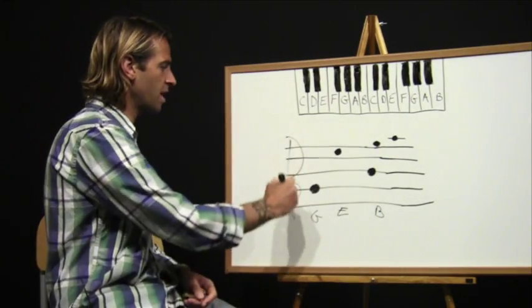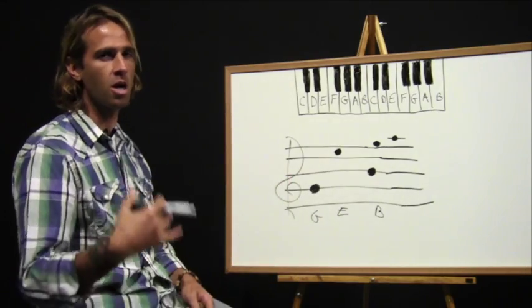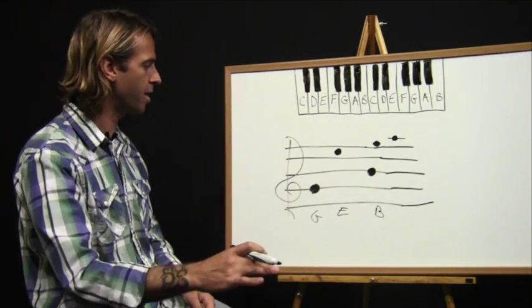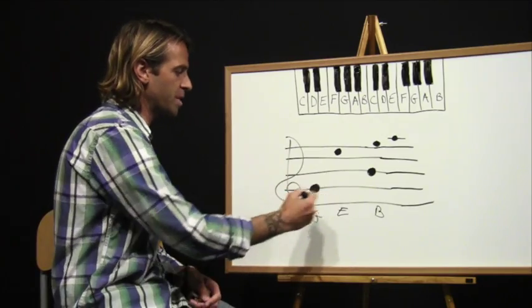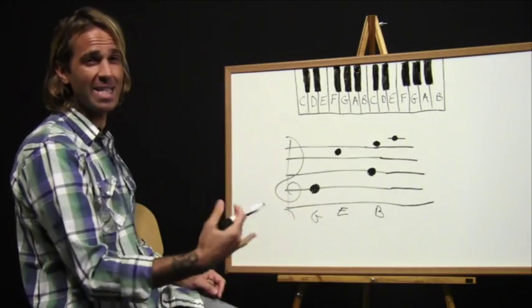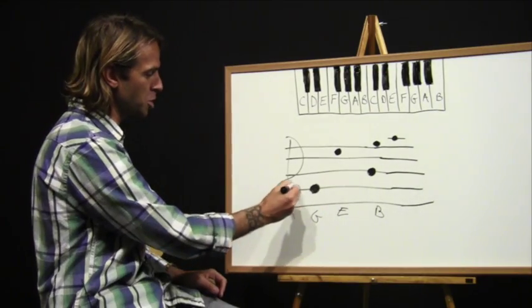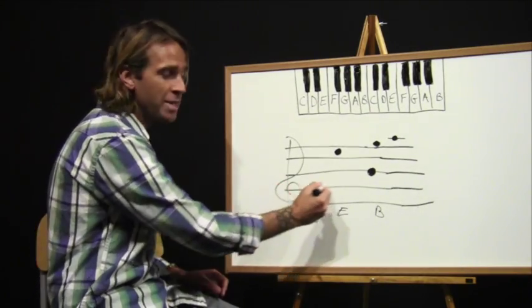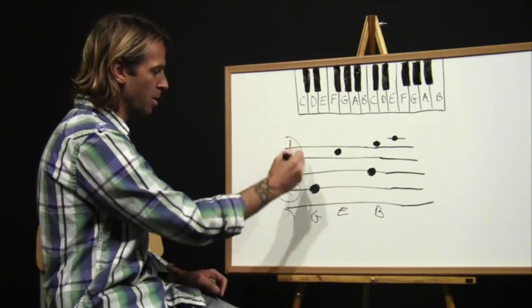And again, the treble clef is what we use commonly for guitar and singing and the right hand of piano. And this is how we'll be able to understand that that's what these are assigned to. If you actually see this clef here, it makes kind of a very fancy G. And if you notice, the G spirals right around the G line. So that tells us that's the treble clef.